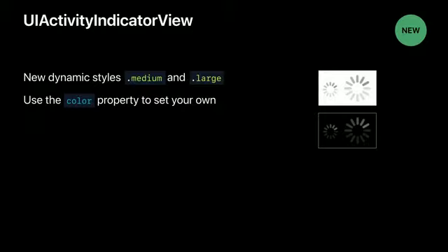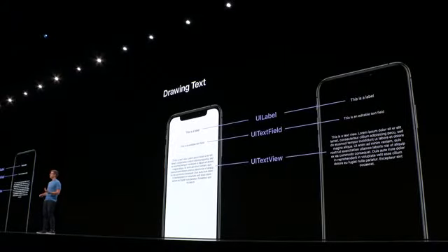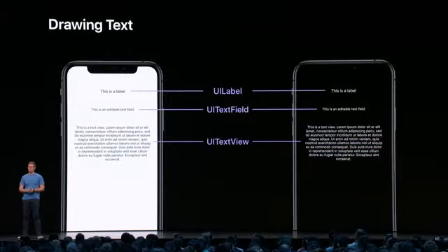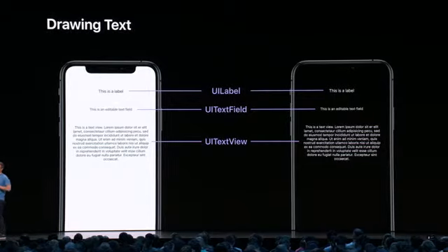Next, here are a few things to keep in mind when you're dealing with text in your app. Now, by default, text classes like UILabel, UITextField, and UITextView use the label color. So if you're just setting the text on a new text field or text view or a label, you'll just get a nice, correct appearance in both light and dark by default.